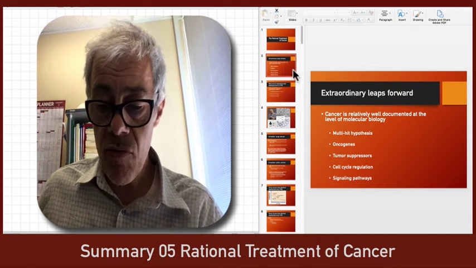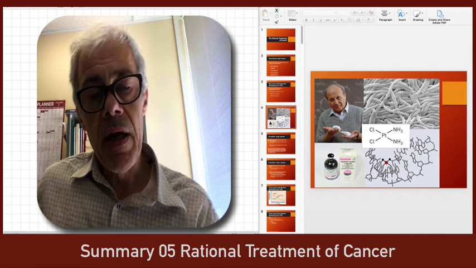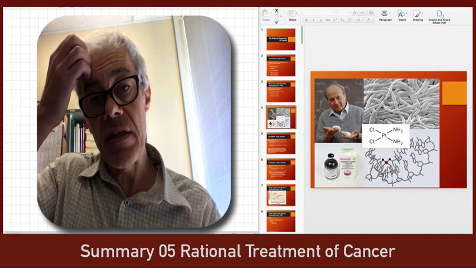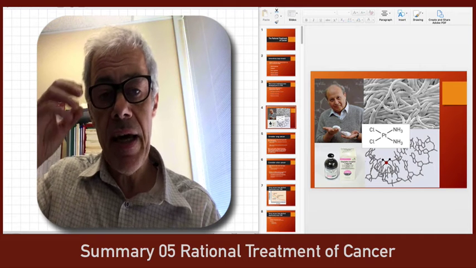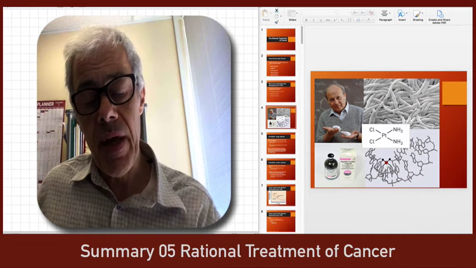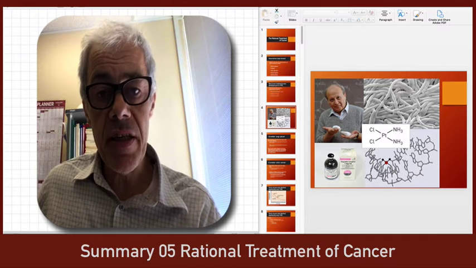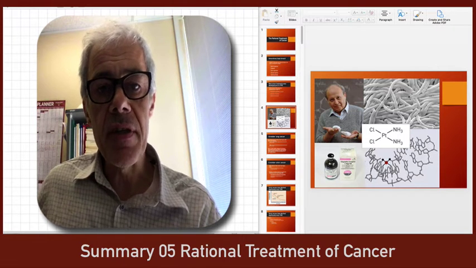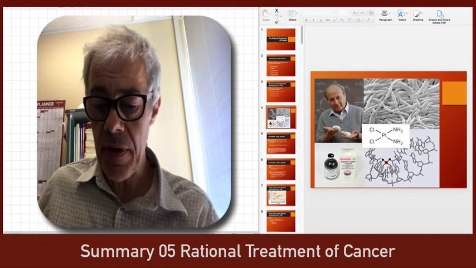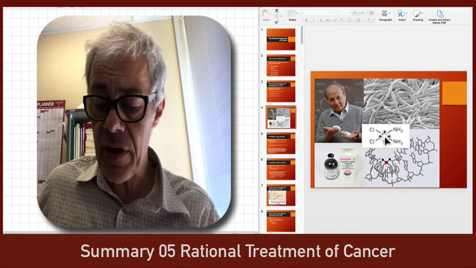Okay, so what do we mean by rational drug design? Well, when you think of some of the more popular anti-cancer drugs that exist currently, they've been around since the late 60s, early 70s. So they came into being before we knew about oncoproteins and tumor suppressors and all of the other things about cell biology. So these older drugs weren't rationally designed. I think the term is serendipitous design. It was designed by chance. It came across somehow. So one of the examples here is the compound.